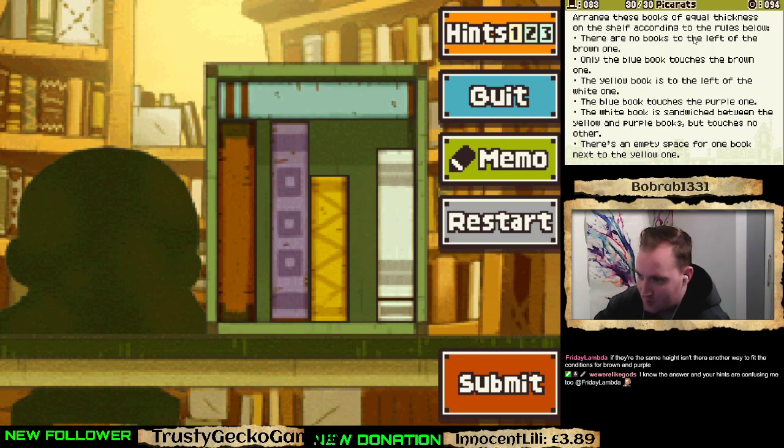Maybe like that. There are no books to the left of the brown one, which is correct. Only the blue book touches the brown. The yellow is to the left of the blue. No, sorry, the yellow is left of the white one. The blue touches the purple. The white book is sandwiched between the purple and yellow.